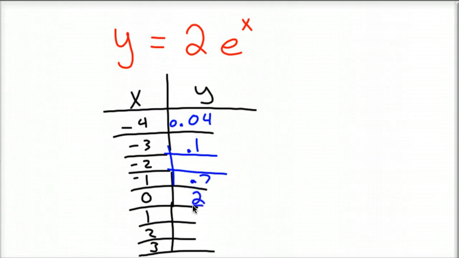And then 0 is 2. So, if you think about that, 2e to the 0 power, well, that's 2 times 1, because anything to the 0 power is 1. What I'm doing is just plugging these in. 2e to the negative 4th. And I'm just using the calculator to do it. 2e to the negative 3rd. 2e to the negative 1. 2e to the 1st. Well, you can also approximate these numbers. E is 2.7. 2.7 times 2 is around 5.4. And then 2, we're already getting into some unruly numbers. Because we've already reached 14 point something point 8. And then you go to 3, and it's really getting unruly. We're 14.2, or 40.2.